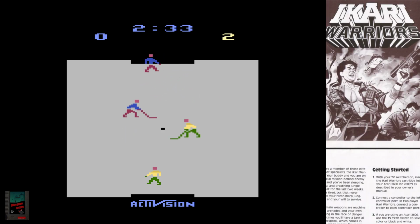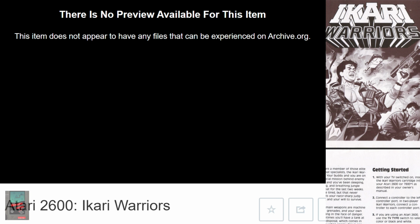Ooh. Okay, so the one problem with this website sometimes is not all the games are available. For every letter, I've noticed it's like 1 or 2. Sometimes it's a little bit more, but it's 1 or 2. This one's sad because I really like that cover. That looks awesome. Or manual cover, anyways. I played Atari Warriors for the arcade. I do like those titles of games, so it probably would have been fun to try out. But we gotta move on.